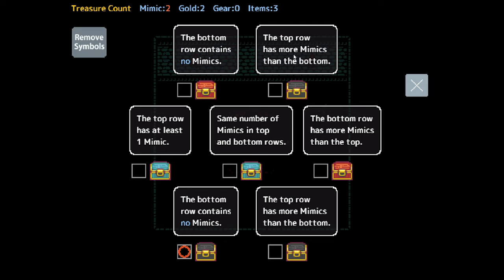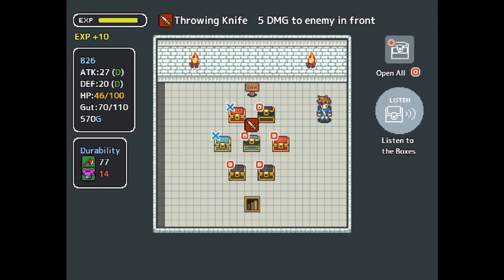But then you're saying the same thing. Top row has more than the bottom. Well, if these two are false, then you'd become false too, wouldn't you? No, you'd be truthful. You'd be false. But there can't be a false and a red if these two were the mimics. So yeah, no, it's these two. Yeah. Right?